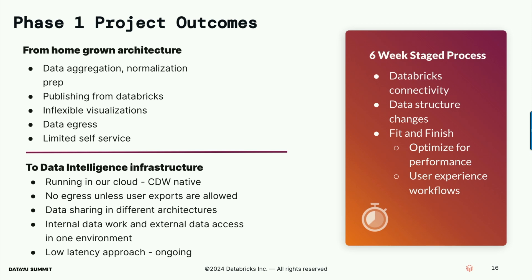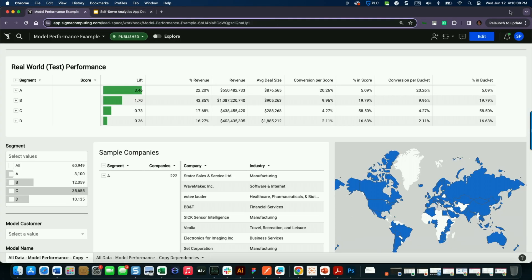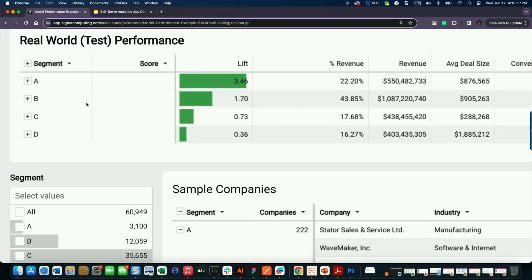Let's switch to the demo first, and then we'll come back to outcomes. This is a simple app I built to highlight a couple things. There are three different data sets being aggregated by this web app. This top part represents what would be a propensity to purchase model. When we build these, we take generally two to three years of sales data from a company — who you sell to historically tends to tell us who might buy from you in the future. It's a lookalike model. What we do is crunch about 30,000 different data signals to come up with what are the positive and negative influences on that.